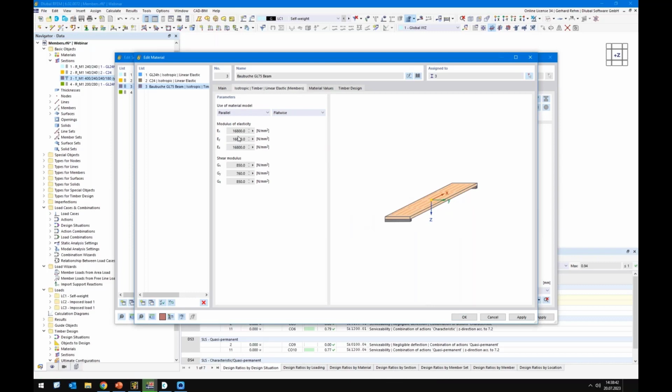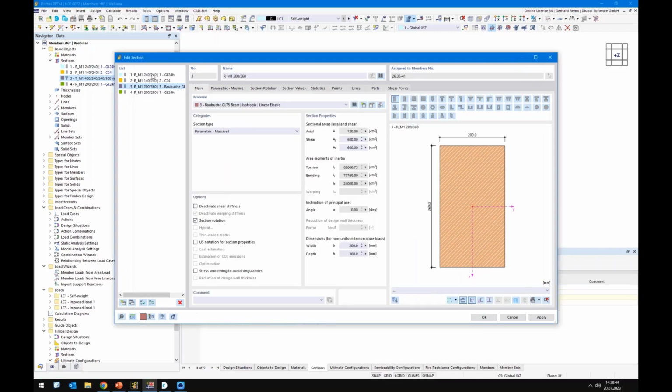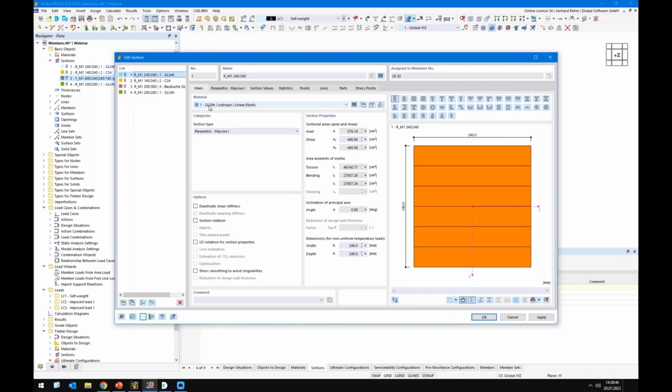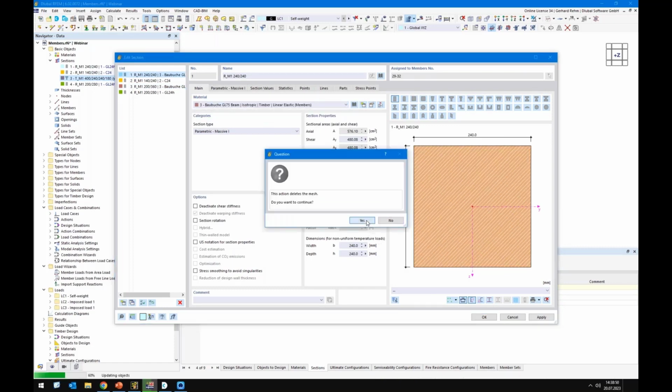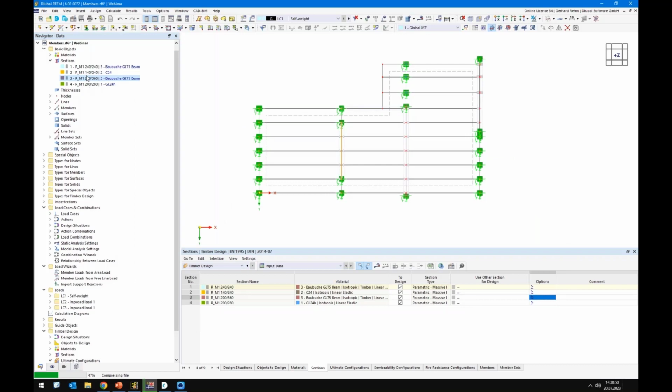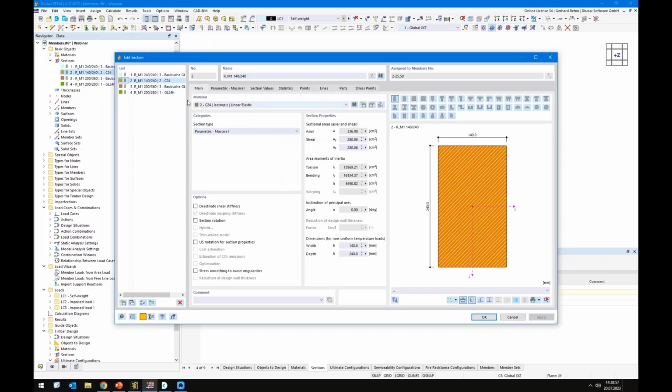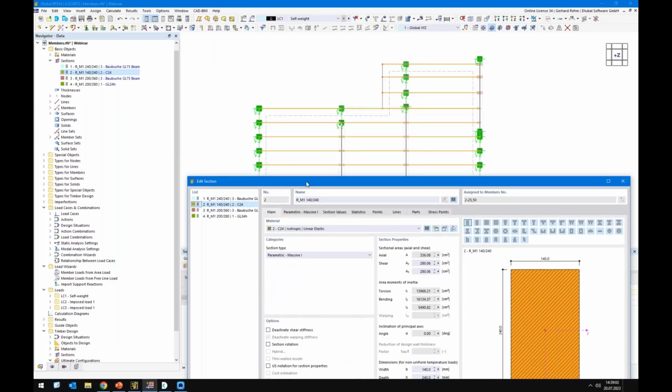Okay, and we will do the same for cross section number 1. We will switch over the material to Baubuche. Okay, and the floor beams, of course, need to be changed as well. For a glulam ceiling, normally we have elements like 60 centimeters or 62 centimeters.